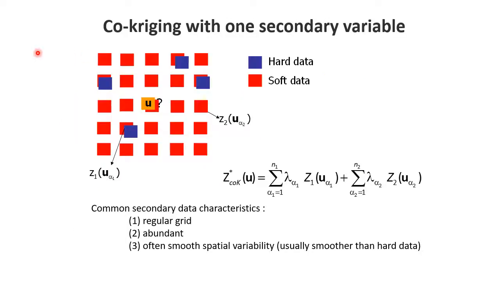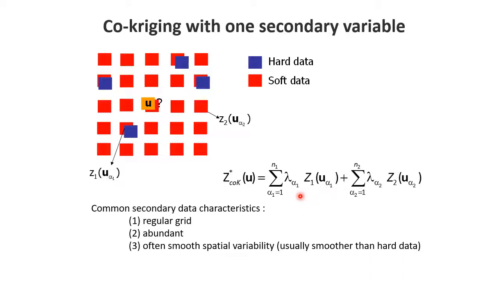Okay, so this is the situation that we have: some exhaustive secondary or soft data, and some primary hard data. Previously we only looked at primary hard data, and we said our kriging estimator is written as a linear combination of these 4 data points, and that was this first part here. The way we derived those equations was to say, I need to account for correlation between the unknown and the data, and also for redundancy between the data. These two should share their weight. And so the kriging equations were designed to account for all that and solve for these particular weights.